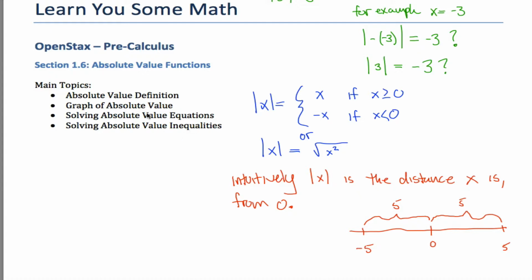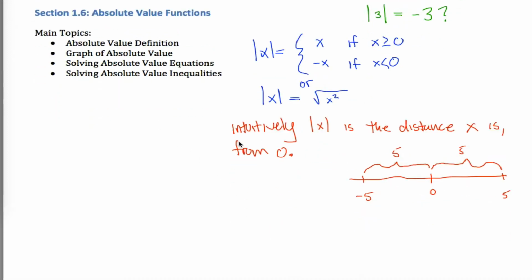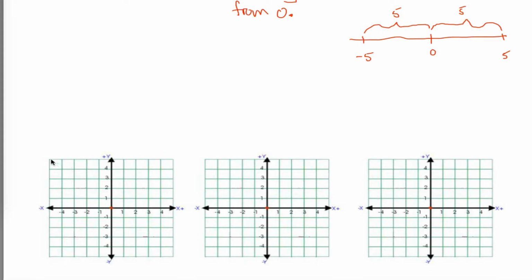But before I do that, I want to kind of piggyback off something from the previous section, the graph of the absolute value. You're like, wait, graph of absolute value, that wasn't the previous section, that was section 1.1. I learned in my toolkit functions that the graph of the absolute value of x, if I want to create a function and say f of x equals the absolute value of x, his graph looks like this. It's kind of the V-shaped graph.